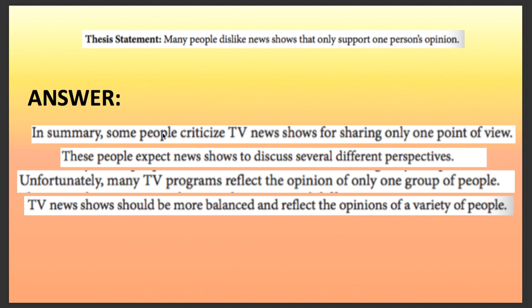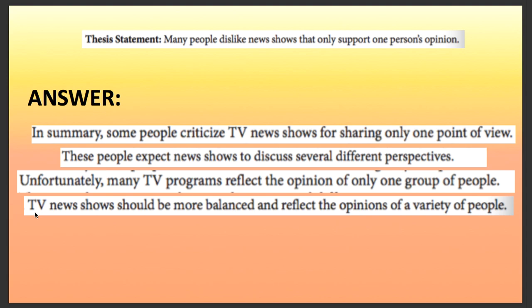So, this would be a restatement of the thesis with the concluding phrase. In summary, some people criticize TV news shows for sharing only one point of view. Now, this is just another way of saying this: dislike, criticize, support one person's opinion, sharing one point of view. Okay. These people, which people? Oh, these people. These people expect news shows to discuss several different perspectives. Unfortunately, many TV programs reflect the opinion of only one group of people.